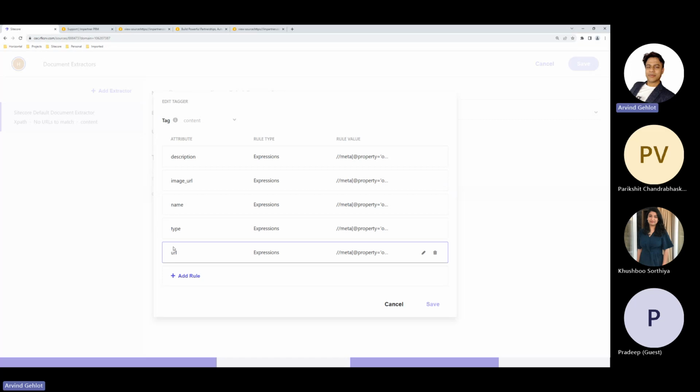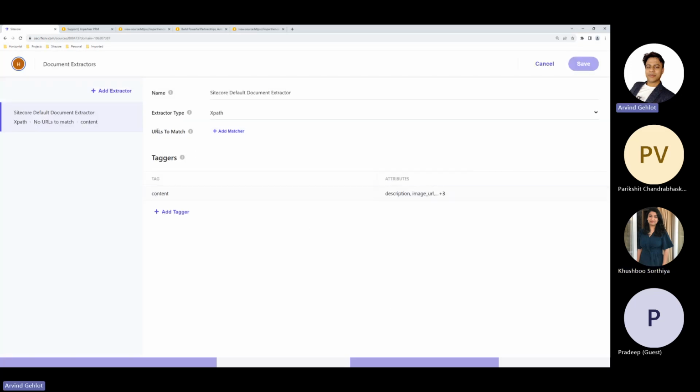It will store into the platform only these attributes, not the entire thing. And this will apply to all pages. You can also define the URL to be matched. So if certain attributes are there for certain pages only, then you can add the matcher here so that the extraction rule will be applicable to only those matched URLs, not to all. All other URLs will be simply ignored. Okay, got it.